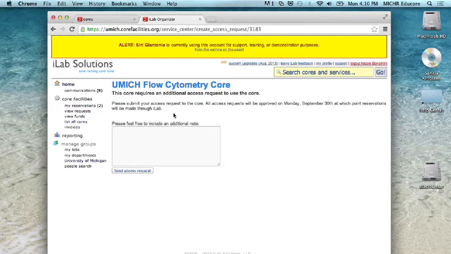Have you placed any other requests in the system, or are you just barely getting started? I've made requests outside the system. I know iLab emails have gone out regarding my request, but I don't get them. Every time I click on it, it shows something else. I just used the flow core last week, and emails were sent, but I don't see them here. Okay, this is interesting. You're part of the Lawler lab, and you're the manager of the lab? Yes. Okay, just wanted to double check that, and let me double check what's on the other account.